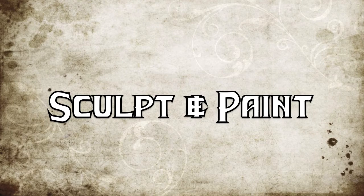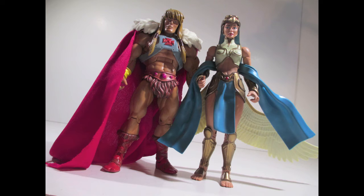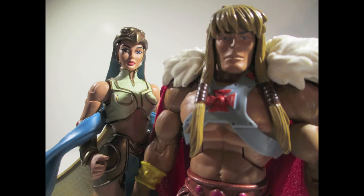Now, sculpt and paint-wise, you already know she has the aesthetic that the MOTUC Classics figures have, except she's pulling from the 2003-2004 series and that revamped style. Right off the bat, you notice that she's about the same height as King Greyskull, and I think she should be a lot shorter, or he should be a lot taller, a lot bigger, because in the show he was ginormous.